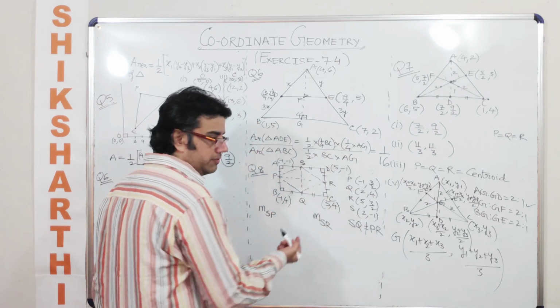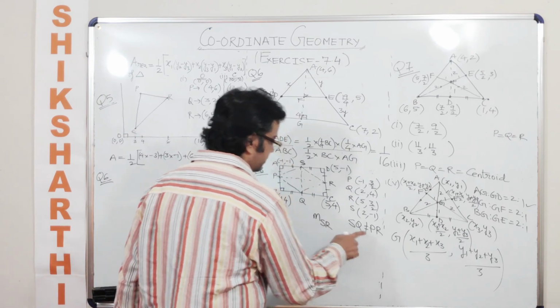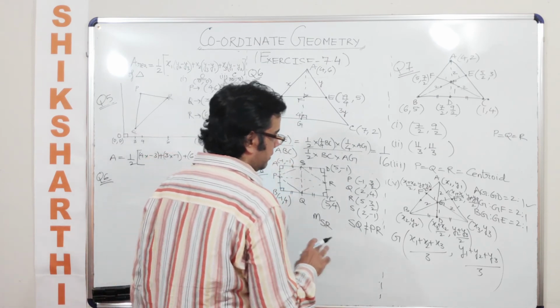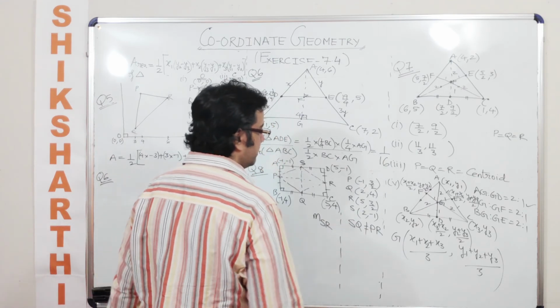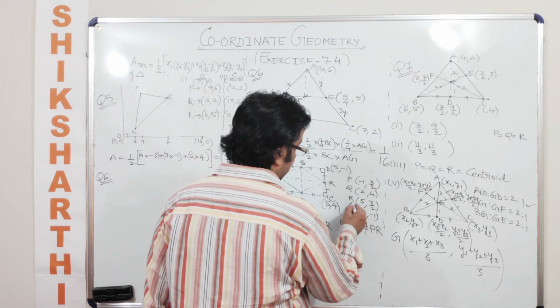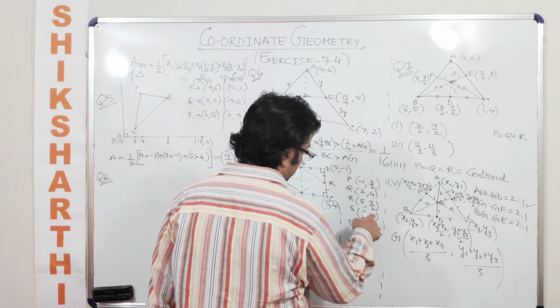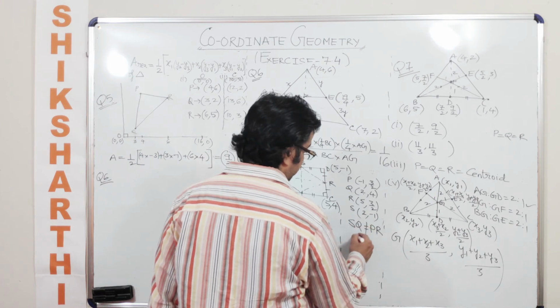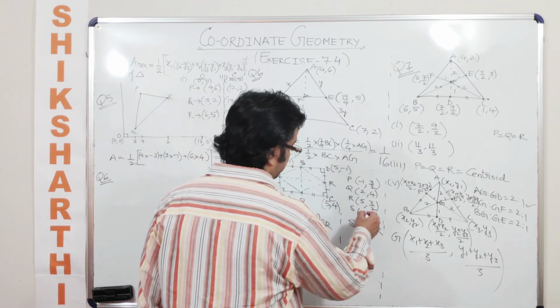So since I had told you at the very outset it is a rhombus, so either I use this property or I use the distance formula. Choice is yours, whichever you feel is easier for you. So if I were to use the distance formula, what is the distance SQ? SQ is 2 minus 2, which is 0, and this comes out to be 5. Now this should not be equal to PR. Now PR is how much?